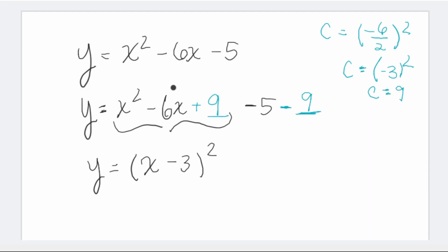Now remember, there's more than just these 3 terms here. There's also these awkward ones that are being left out that we didn't care about. So those you combine together. So negative 5 minus 9 is negative 14. And they stay outside in the form of k. So there it is. It went from standard form to vertex form. And it's really with a minimal amount of effort.